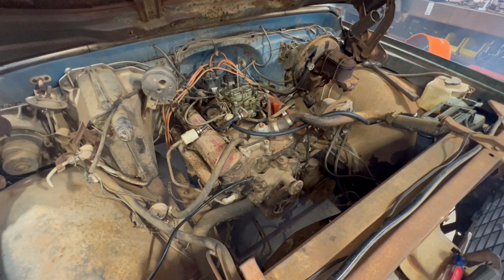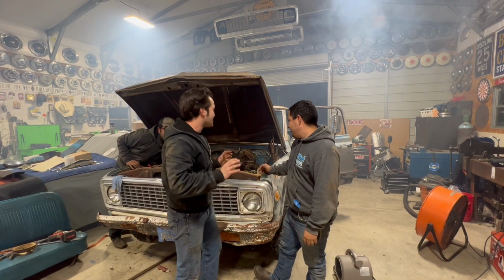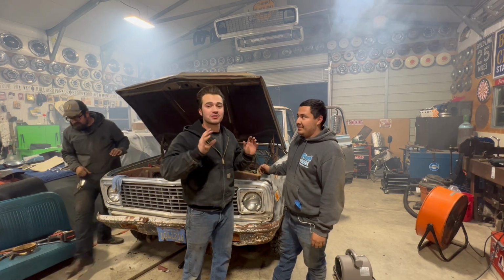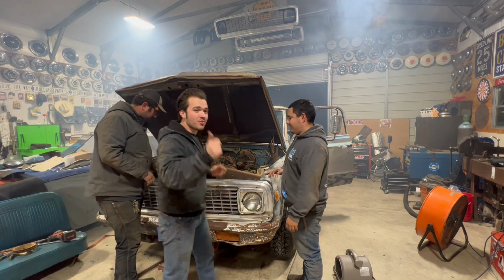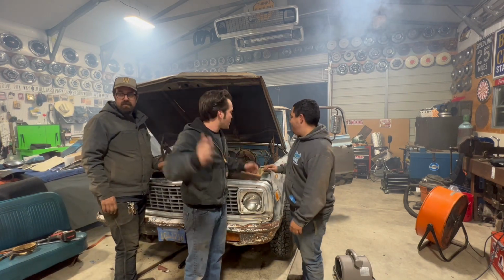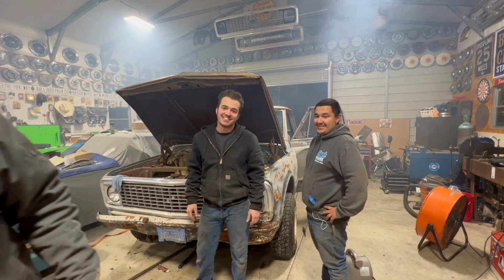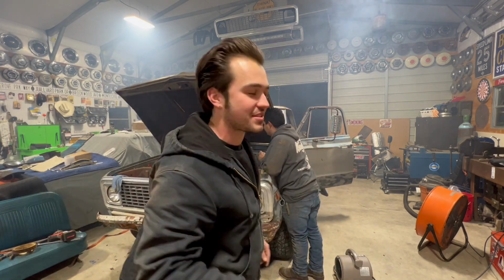Good though. Wow. That's a victory. Dude, this is huge. Literally 10, 15 minutes ago, this motor was seized. We were about to eat our leftover pizza and go home. But now we have fuel, we have spark, and we have a running engine with a ton of smoke in the shop. And seized secondaries. Seized secondaries, but we're gonna fix that too. Nothing seized will stop us.